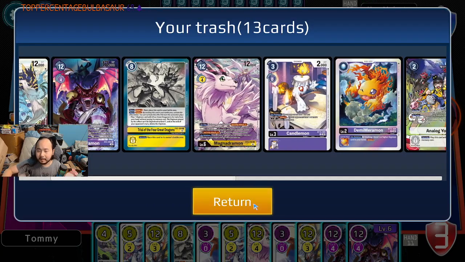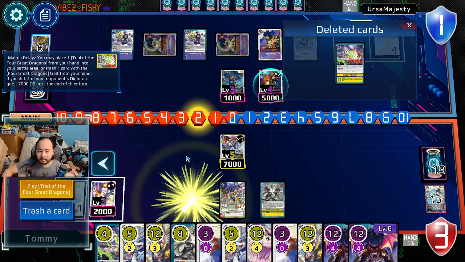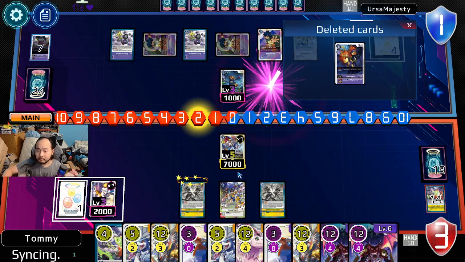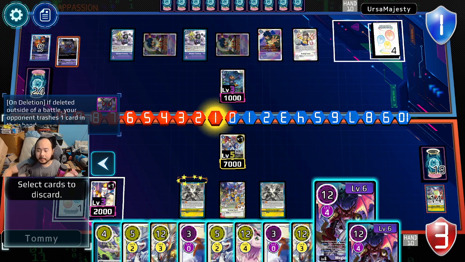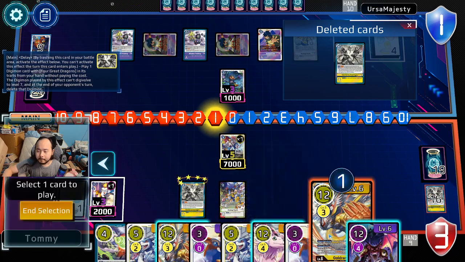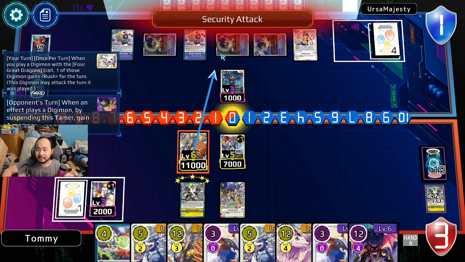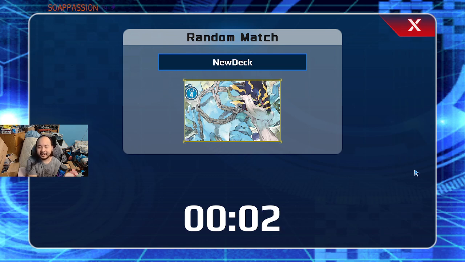So I have Azlongmon, Megidramon, and Magnadramon in trash. Okay, that's pretty nice. Get rid of their blocker, just in case. Azlongmon, Megidramon, Magnadramon. Okay. Now we pray. They didn't let me go for the finisher.